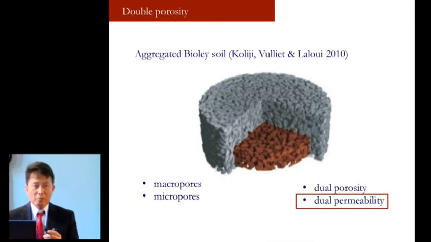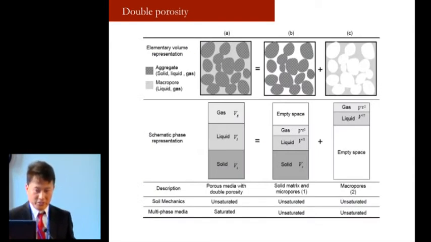Next, I'm going to go to double porosity formulation. Now, in double porosity formulation, we recognize that there are two distinct definitions. One is based on the definition of dual porosity, where it is assumed that fluid simply migrates within the macropores, but stays stagnant within the micropores. There is also another notion of dual permeability, where fluid can migrate not only within the macropores, but also within the micropores. And that is the formulation that we have adopted into this particular formulation.